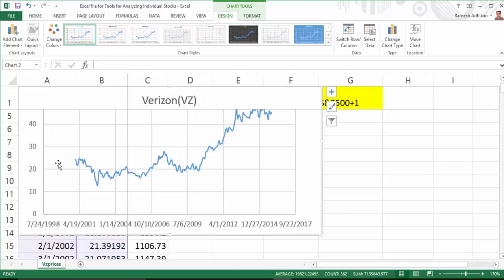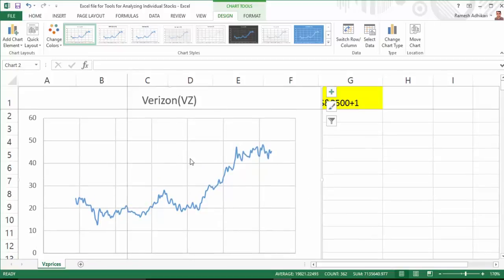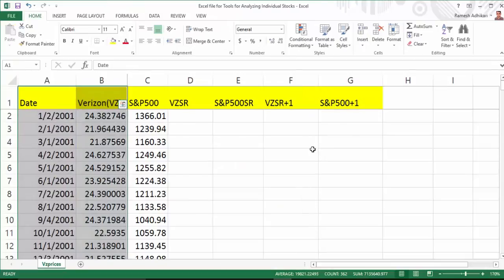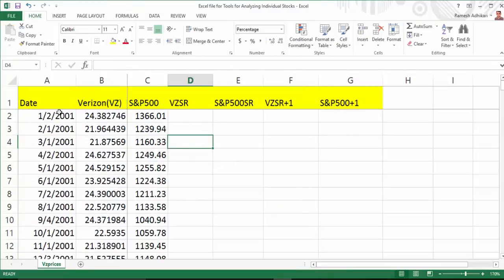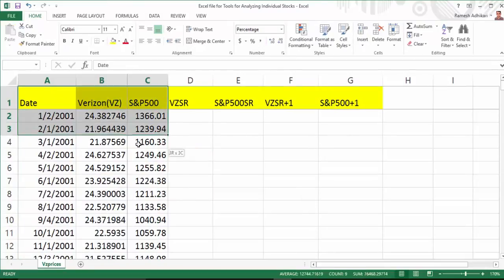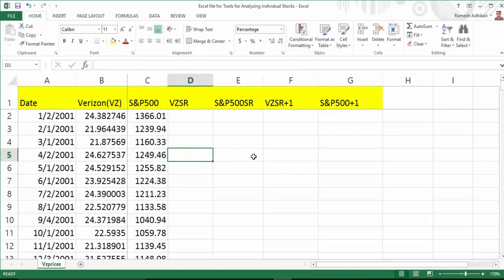Now you have the date on the x-axis and the value of the price on the y-axis, and you can format this, make it look nicer, and by looking at this graph you can figure out what the possible movement in the future will be, and based on that movement people project or forecast and then make buy and sell orders. Briefly, if you want to plot two series at a time, then you simply select both series together and then go to insert and plot it.